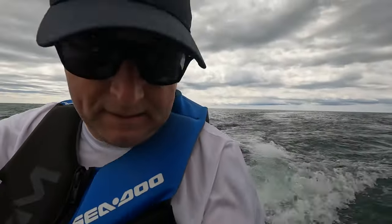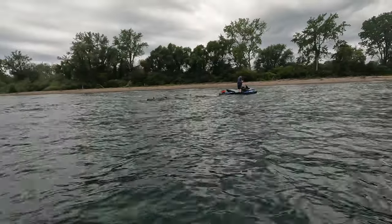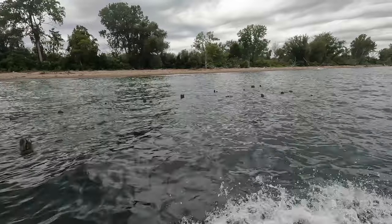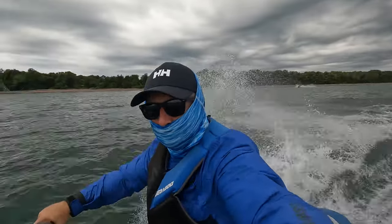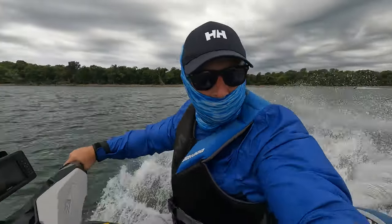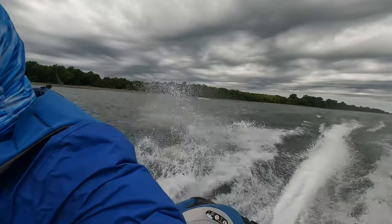One would have to presume this is a little shipwreck or a pier or something. It's not much to see on this point and I don't want to keep going around, so I think we're going to set course now for the island. It's all surrounded by trees here. I'm going to put another top on and then head out to the island.